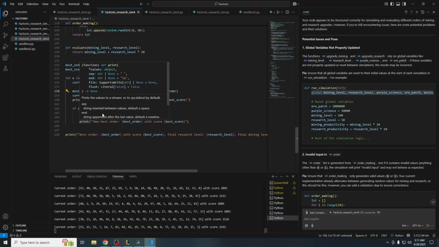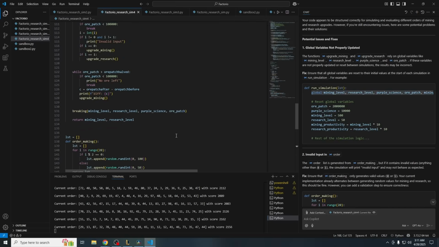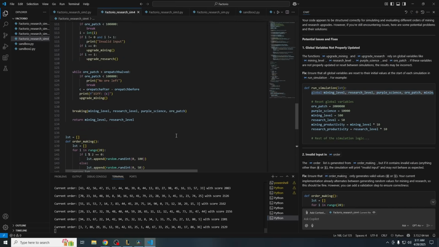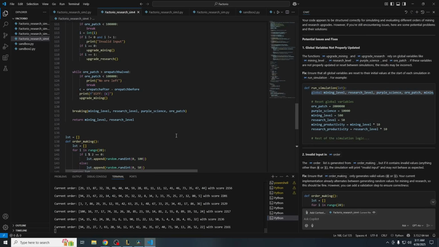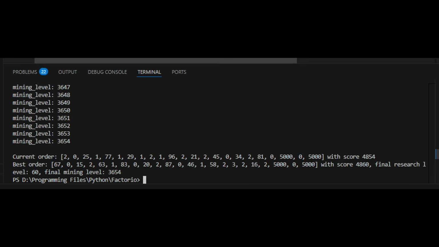Lastly, generate the list. Run it, evaluate it, compare it to the best, and if it's better, then replace it. Repeat as many times as you like. I tried doing it 100 times, which took hours. This is the result eventually. The 5000 at the end I manually put in. The reason for that, you only start benefiting from research productivity once you research a lot.